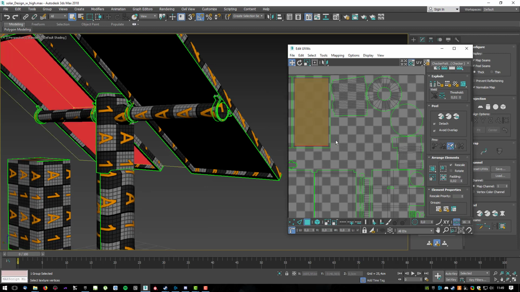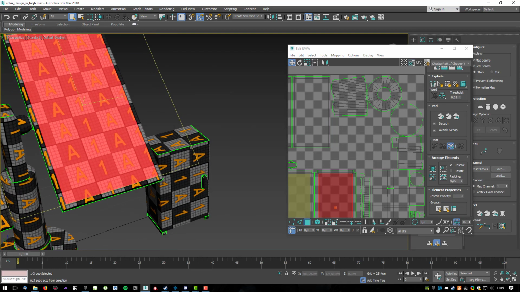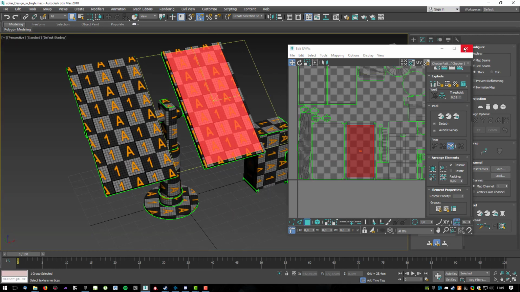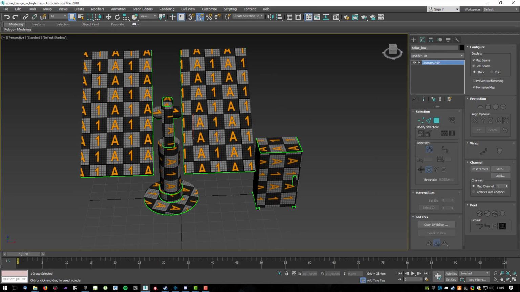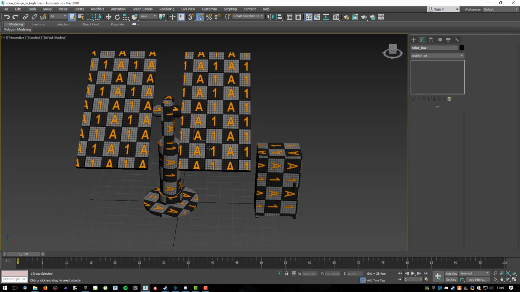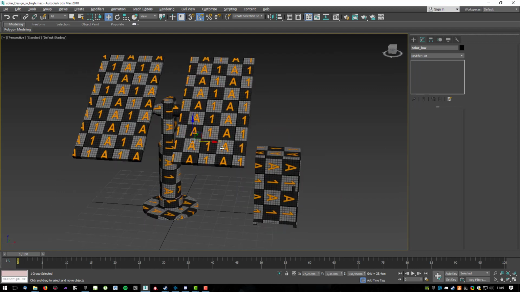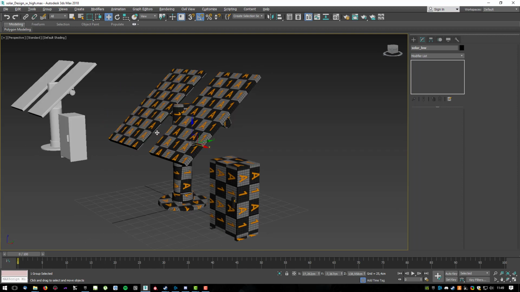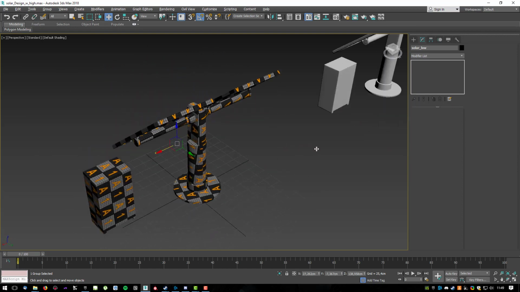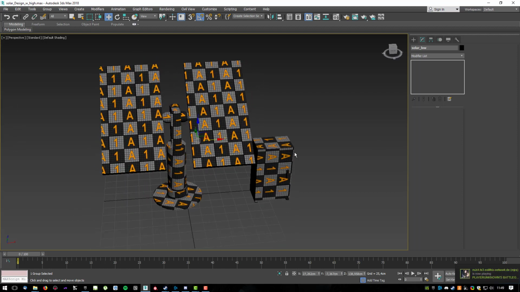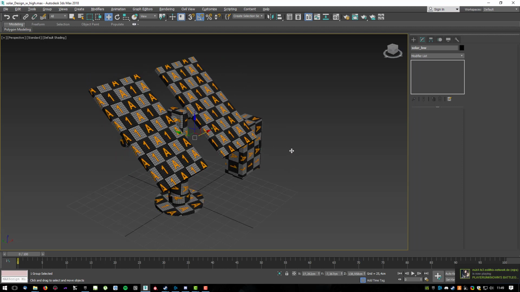Alright, so those are the solar panels here. Fine. Okay, so that would be it. We can close this, and we can convert this to editable poly. So now we have this solar panel ready for texturing. We will export it later with different groups probably, so we can animate it in the ArcDev kit. But we will do that later.